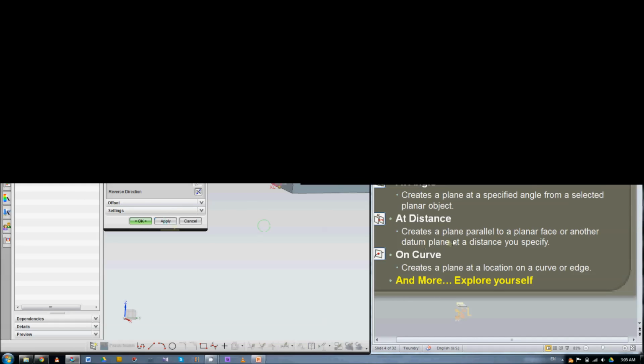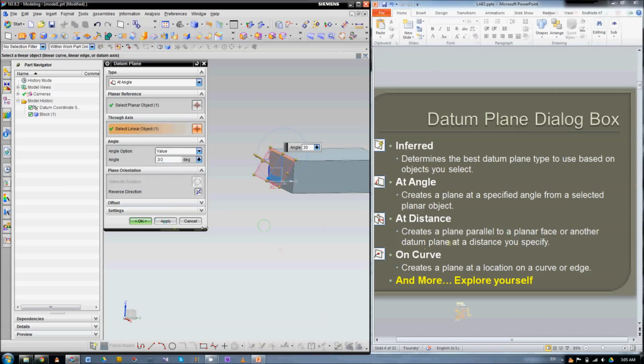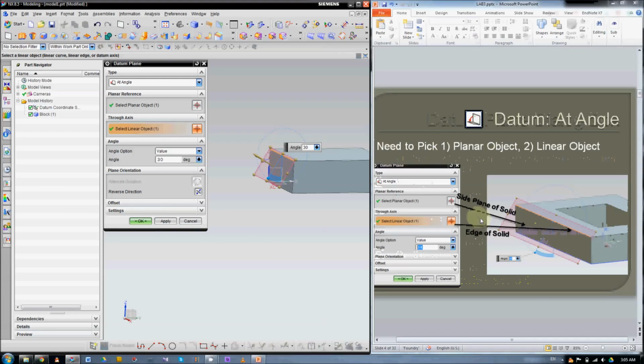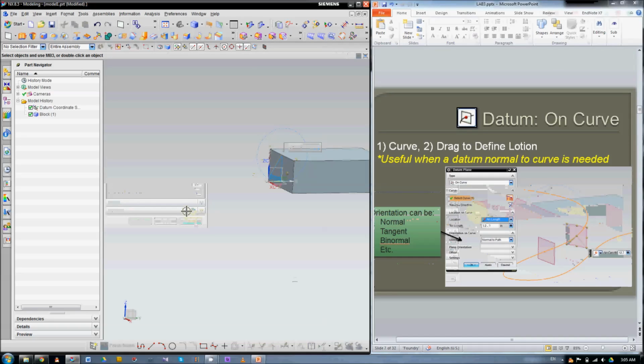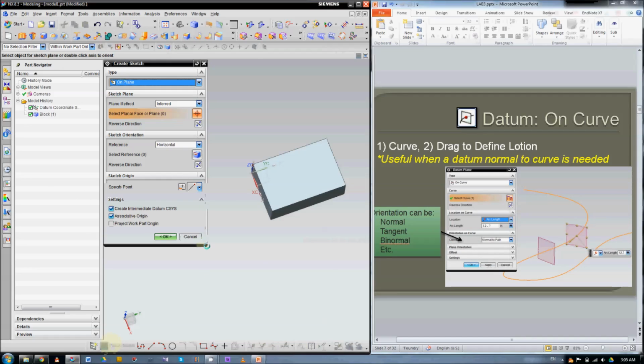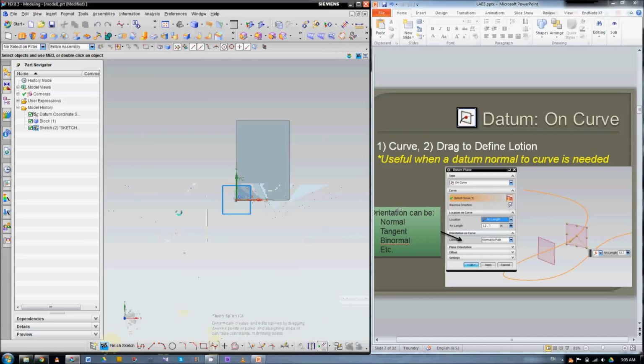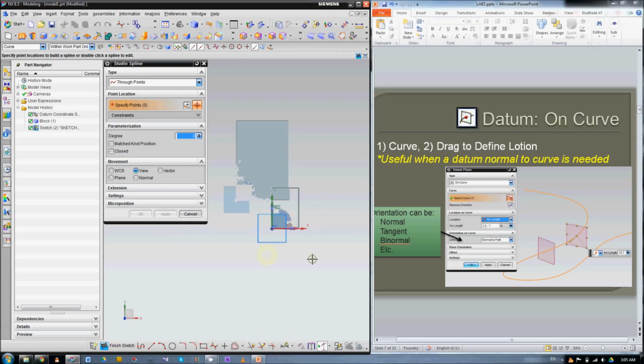So the last one is on curve. Let's see, what's the curve? If we have a spline, let's say we build a sketch first on the XY plane. So if we have a spline, this is the command to build a spline, or you can use an arc or anything.